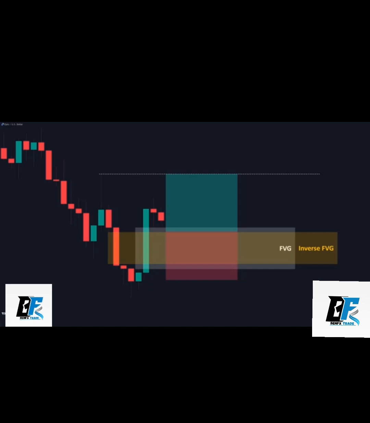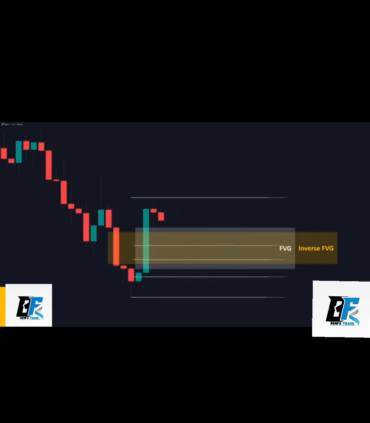The answer lies in optimizing your entry to secure a better price and tighter stop loss. One simple approach is to aim for the middle of the zone. While this reduces your risk, the downside is that you might miss some trades if the price reverses before reaching that midpoint. Another technique is to use a Fibonacci retracement tool. Apply it to the impulsive movement, starting from its beginning to the end, and look for correction levels such as 61.8% or others that suit your trading style. Combining Fibonacci levels with overlapping zones can help you pinpoint more precise entry areas.